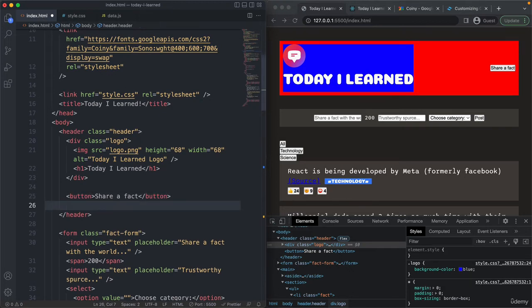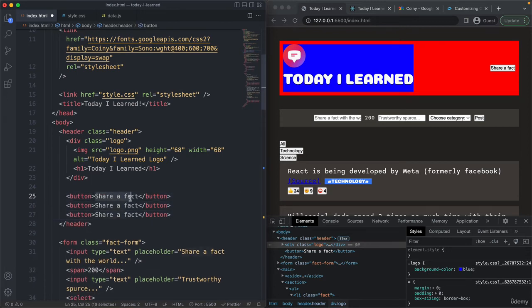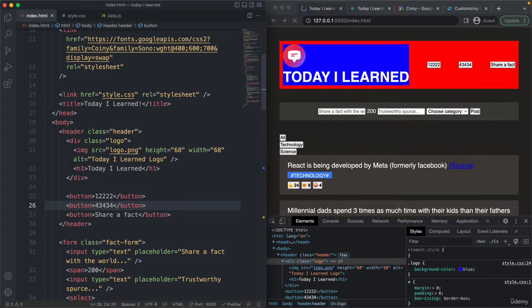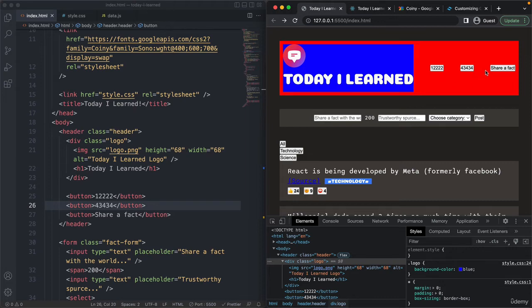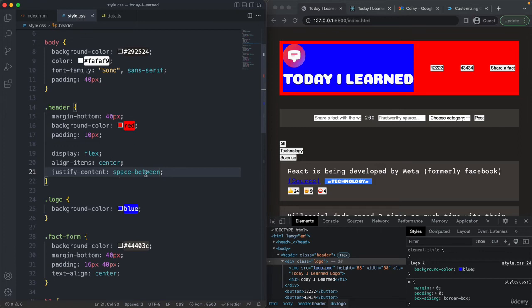But if we added another button here, let's just copy this. Actually, we can copy paste it a couple of times and just put any content here. And so you see that they now have the same space between all of them. And so again, that is exactly what space between does. So it gives the same space between all the different flex items. And this is really extremely helpful for things like doing page navigations or stuff like that. And it's also very helpful when we only have two elements and we basically want to push each to one side. And so that's exactly what we have here.